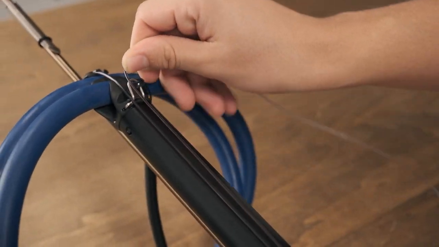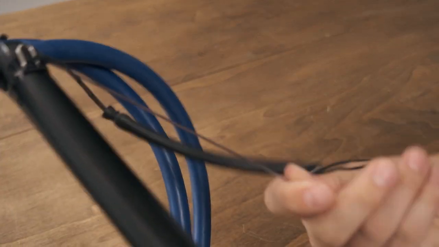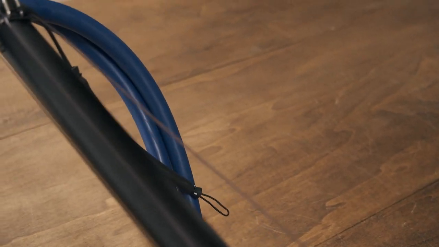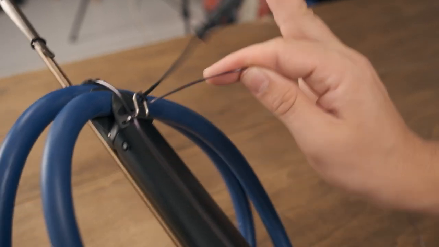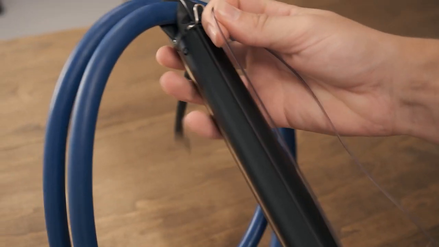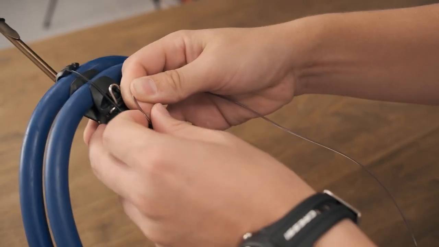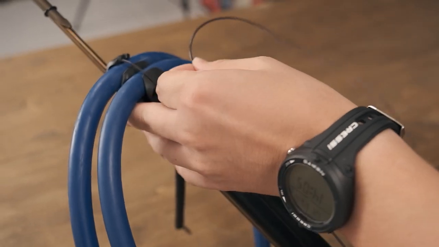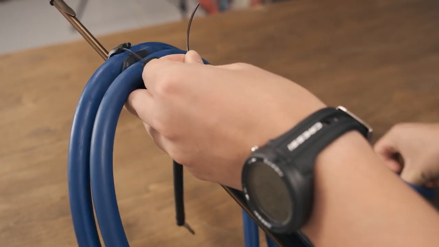If you want to do a double wrap, you're going to go over the line anchor and then back down the line release and back up. But for this video, we're just going to do a single wrap. So we have a lot of excess mono here. I am just going to go ahead and cut some of this excess to make our lives a little bit easier.